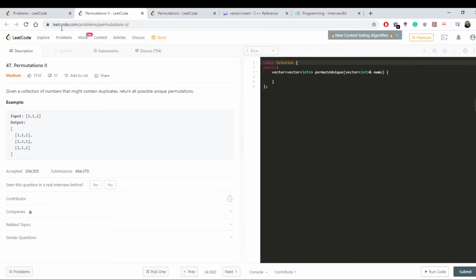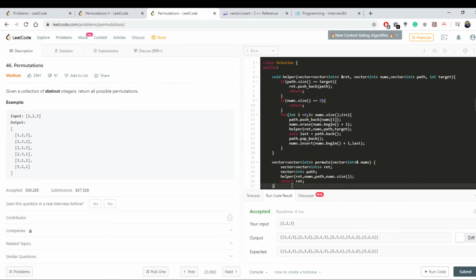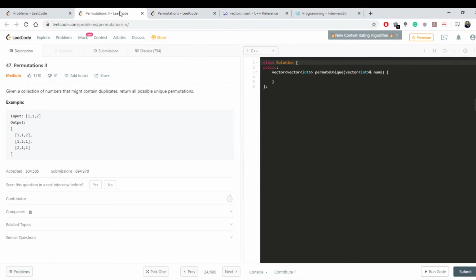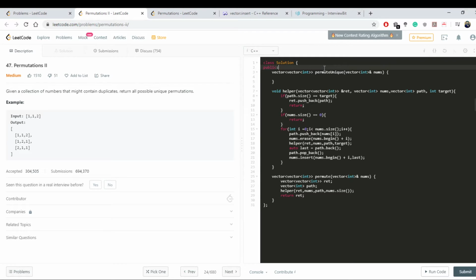Right. So let's just take this code because writing it is sort of tedious. Let's place the name of the function. Okay.